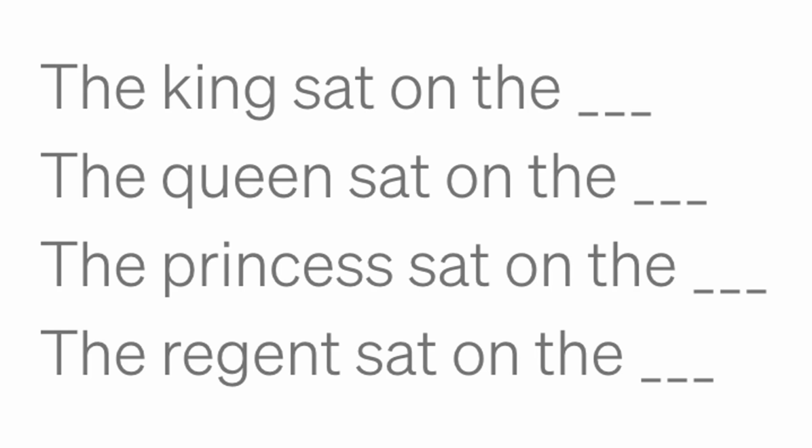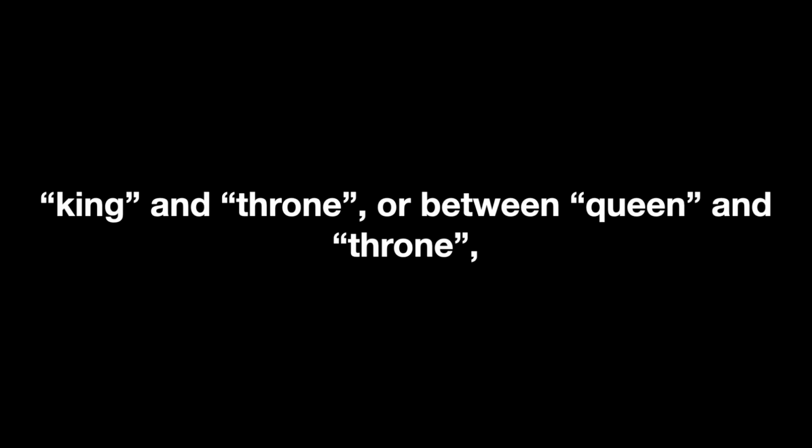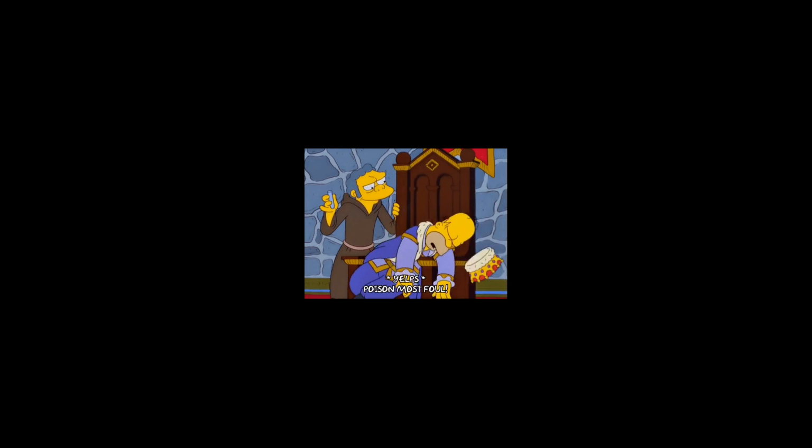The first thing we will do is break our circuit into two circuits, one called an encoder, and one called a decoder. The insight is that a lot of words mean approximately the same thing. A reasonable guess for all the blanks above would be "throne," or maybe "toilet," which is to say that I might not need separate wires between "king" and "throne," or between "queen" and "throne," etc. Instead, it would be great if I had something that approximately means royalty, and every time I see "king" or "queen," I use this intermediate thing instead. Then I only have to worry about which words mean approximately the same thing and then what to do about it: send a lot of energy to "throne."